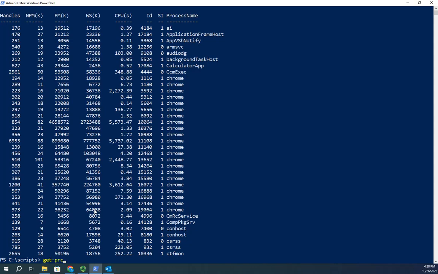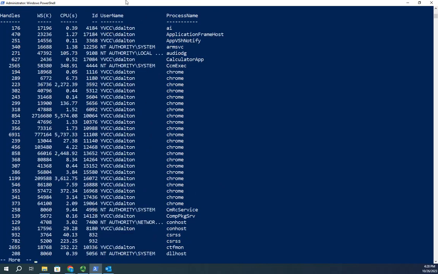So I'm going to do a Get-Process. Now, if I want to include the name, I actually have to do something weird with Get-Process. I have to do the parameter -IncludeUserName. I'm going to go ahead and pipe that to more so we can see that. And that's going to give us our username as well. Now, one other thing to be aware of: these columns here, working set in kilobytes, CPU in seconds, these are custom formatted columns in PowerShell. So what I want to do is use the actual column names for the data that we want, which are WorkingSet and CPU. So this is what we're going to have.